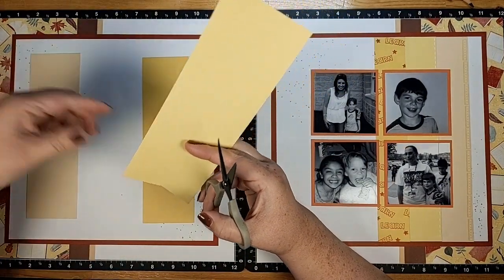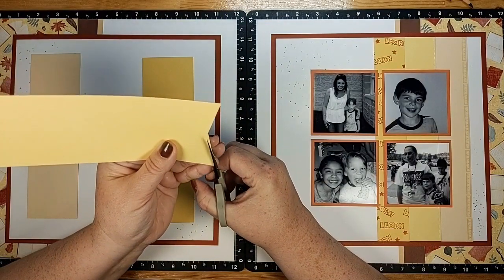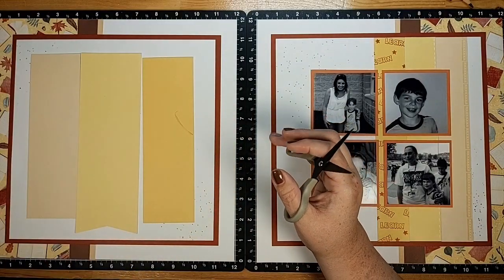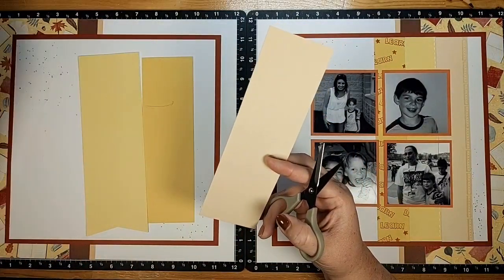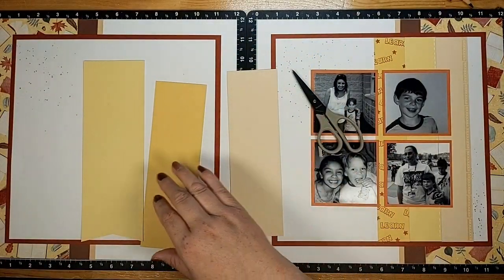I got a little off there. Let's try that again. I went a little high on the other one. There we go. Evened it out. And then we're going to do the same thing with our 2 strips on the side, I suppose. I can't pick that up. It's so tiny. I'm just going to brush it off.